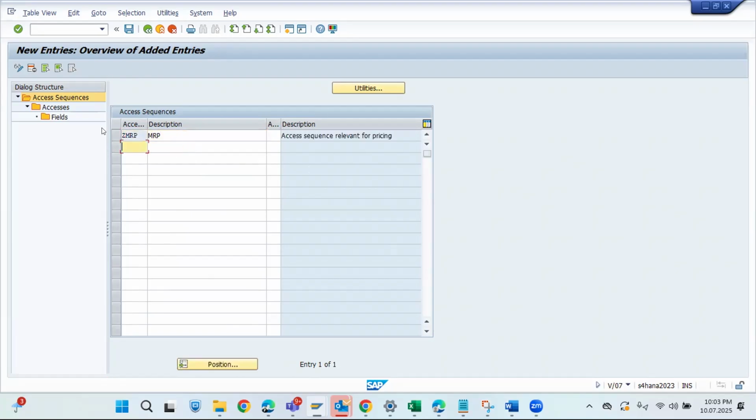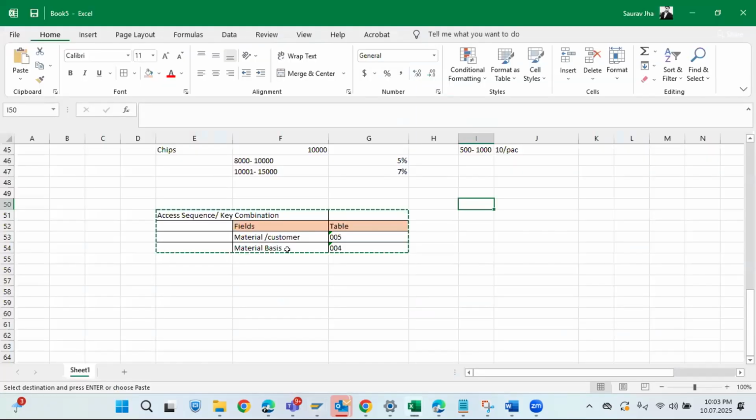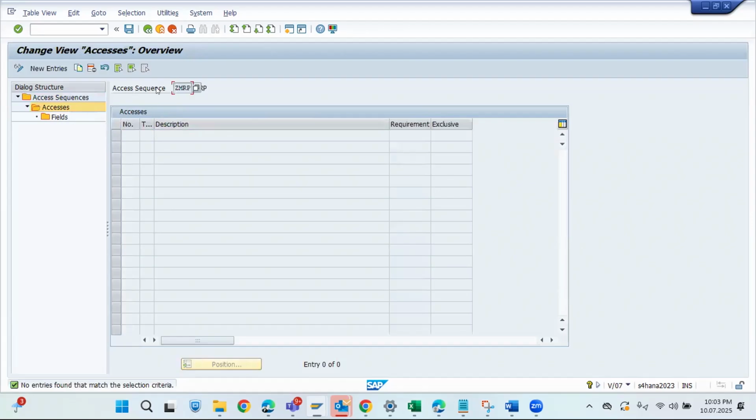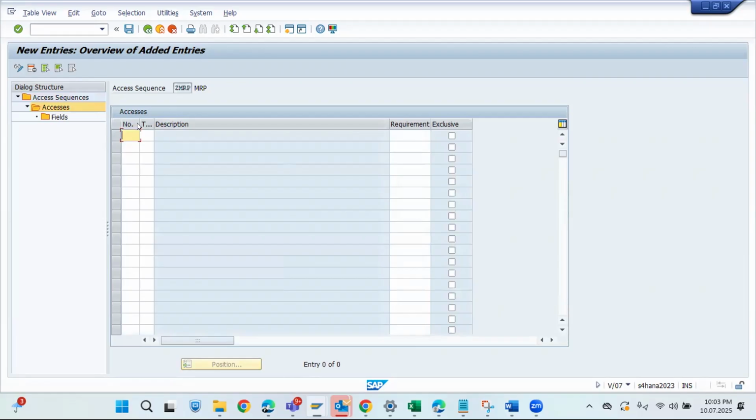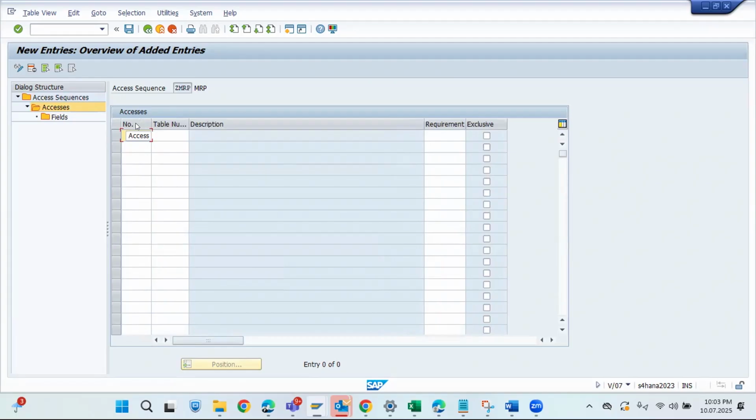Okay. Now we have an option of accesses. Here we have to include the tables which we are going to assign. These two tables we need to assign with this. So go to new entries, the number of table, number of accesses.